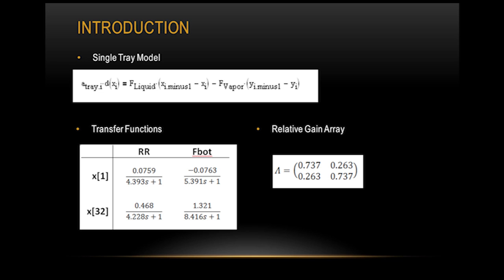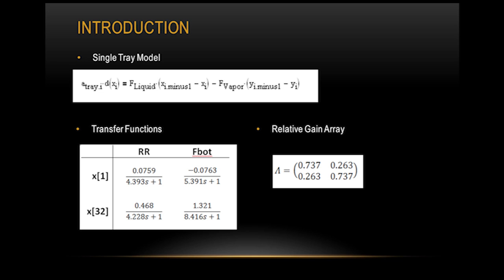What we had to do is extract data from MATLAB that described that model. We took a long time to do that, but we finally were able to. Jonathan was actually able to find a way to get that data out, and so then we could put it into Loop Pro software and fit it to a first order plus dead time model. These are the transfer functions that you see here that describe each of those manipulated variables affecting the controlled variables. And then once we had these transfer functions, we could run a relative gain array analysis.